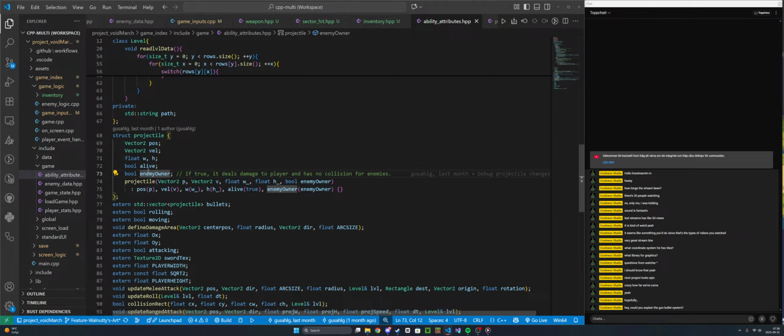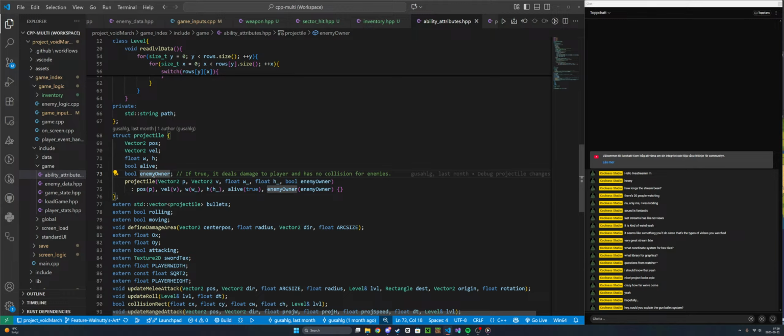This is just a temporary feature, it's not going to be looking like this in the future, and the enemy owner thing isn't being used right now. It's just there as preparation for including that enemies can shoot stuff.